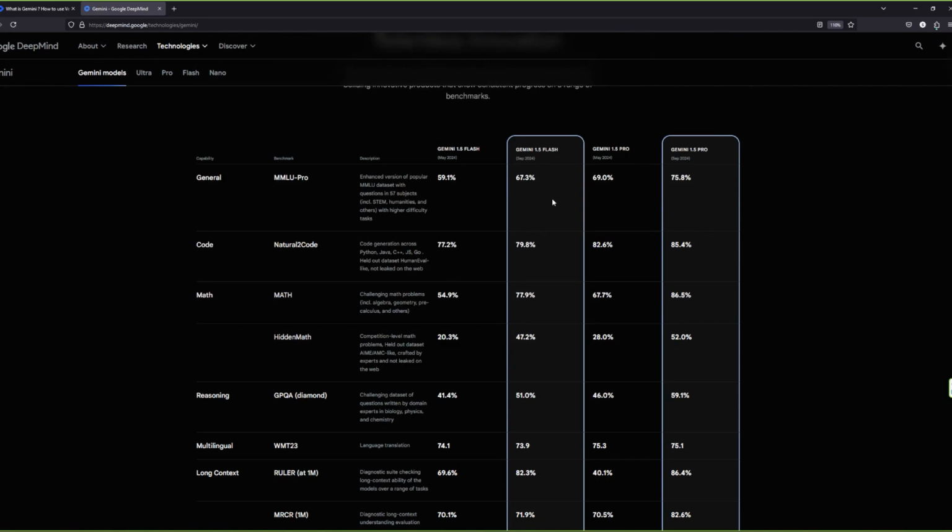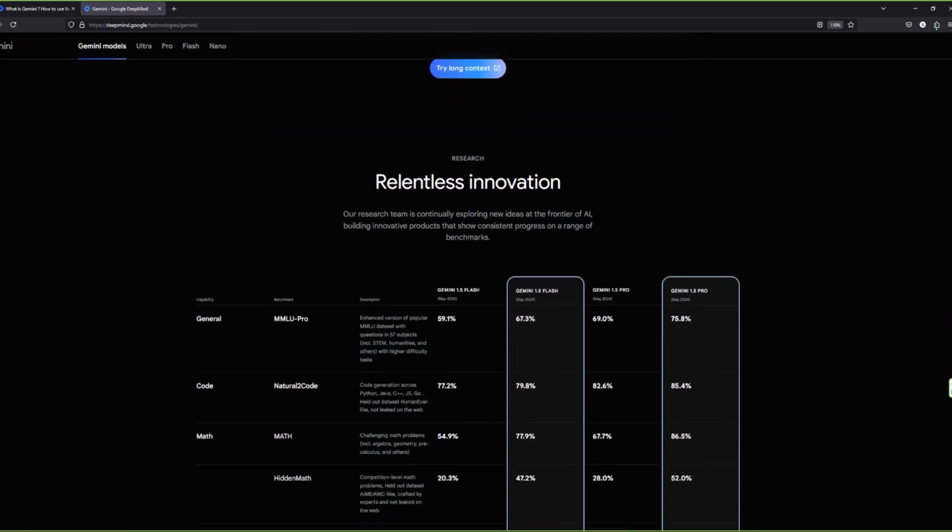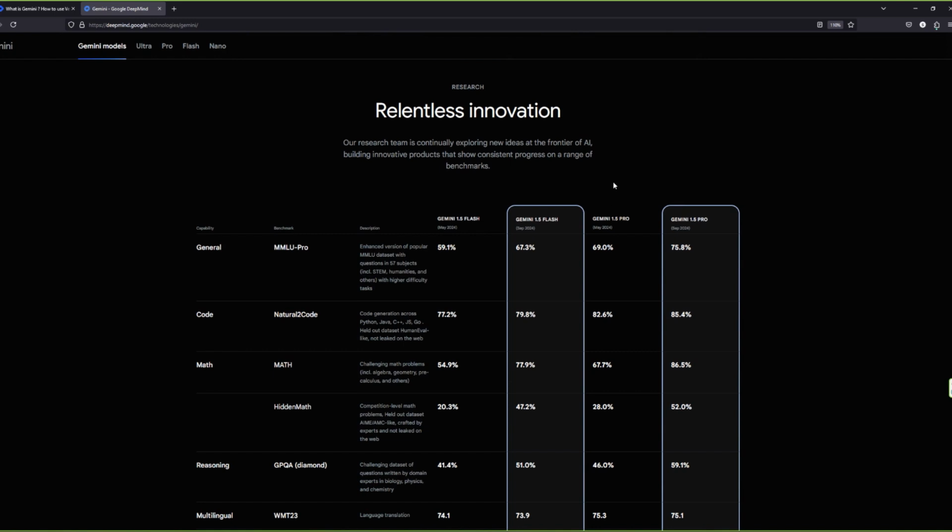But here is an interesting factor, relentless innovation. If you look here at the general capability benchmark, we have a description: an enhanced version of the popular MMLU dataset. This is something of research work.